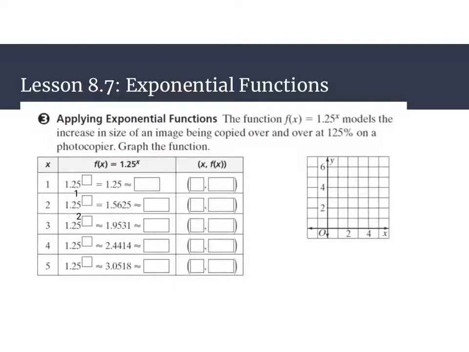So here we have another exponential function in which we've got f of x, okay, fancy y, equals 1.25 to the x. And so we're asked to replace the x with 1, 2, 3, 4, 5. And so again, all we're going to do then is take 1.25 to the first power, 1.25 to the second power, 1.25 to the third, fourth, and fifth. And then we're going to graph that. Okay, you can enter these into your graphing calculator as well to see what's happening.